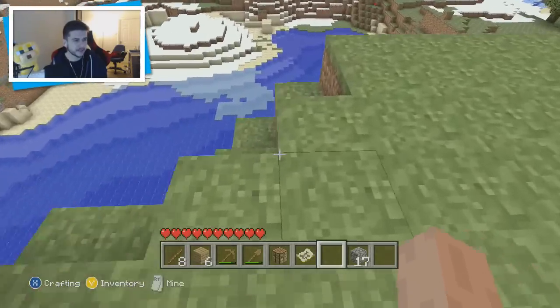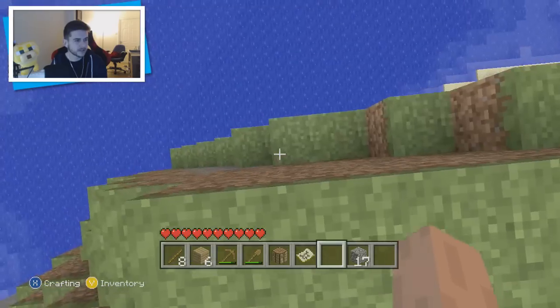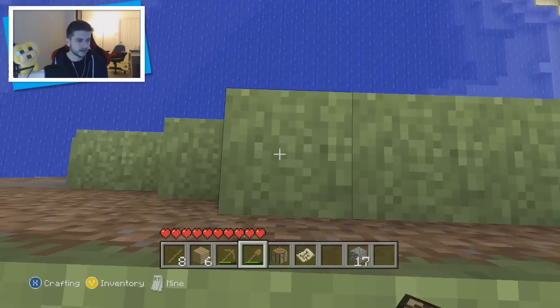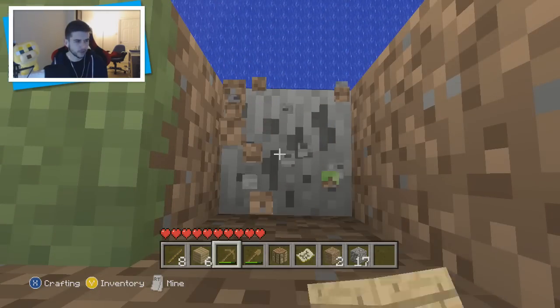Okay. All right. Where's this gravel at? I want to show you guys the gravel. Where are you hiding, gravel? Come to me. There you are. There it is. There's the gravel. Let's get this gravel. Right, so a bit of coal here.